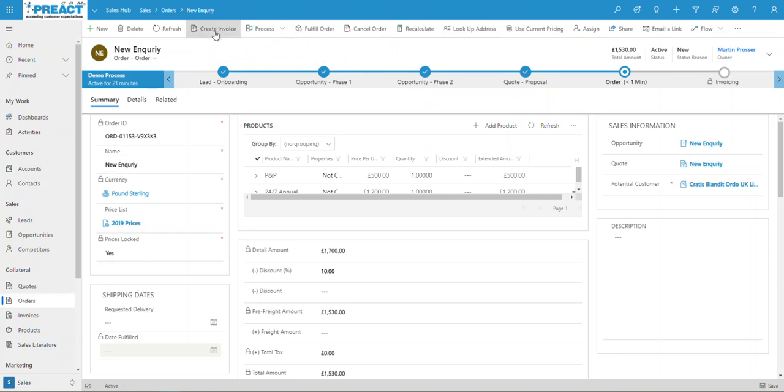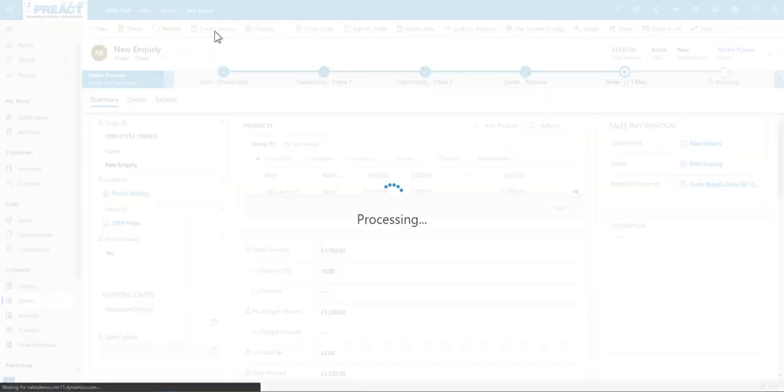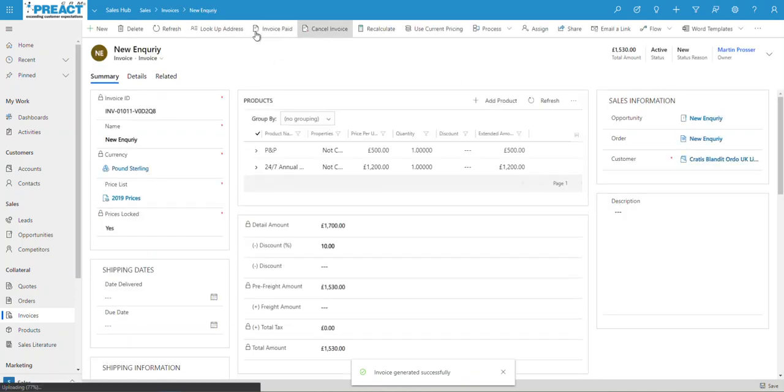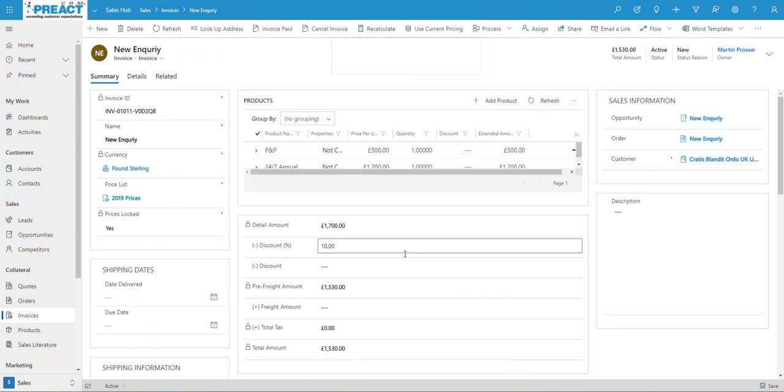If you want to click create invoice here, and this is your process that you want to go through, you can go straight again into an invoice. And then you can see from here, you've then got the option of setting the status to say the invoice has now been paid or cancelled. At this point, if you have an integration with something else, most likely you will have, we can do that. But yeah, we've basically gone through the typical inquiry to cash scenario. We've gone from the lead to the opportunity. We've quoted, we've sent out a PDF, we then create the order, we create the invoice.